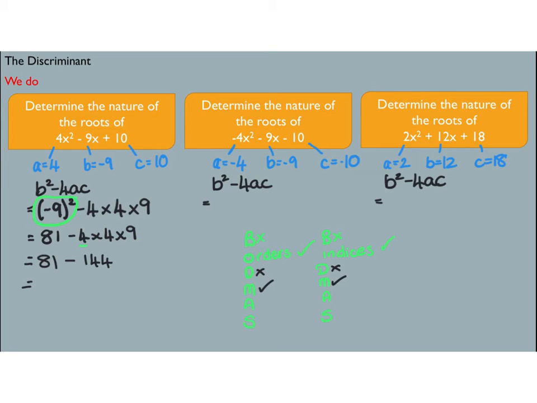Okay, so for this last wee bit here, it's got 81 take away 144. Now, I'm not sure what that is, so I'll think about doing 144 take away 81. So I'm doing that around the other way, okay? And I'll think about that as 144 take away 80 and take away 1. 64 take away 1 is 63. So when the sum's round the other way, it's going to make minus 63. Again, emphasising that it's important that you know how to work your negative numbers.